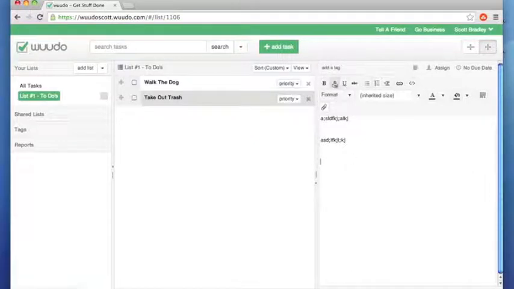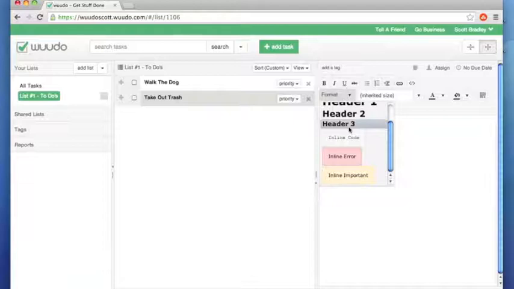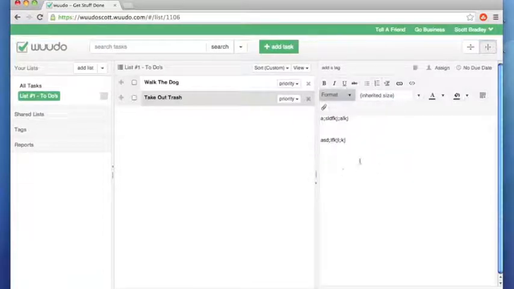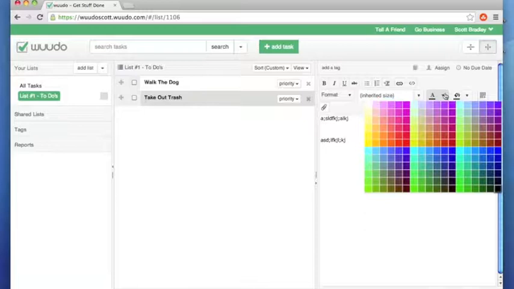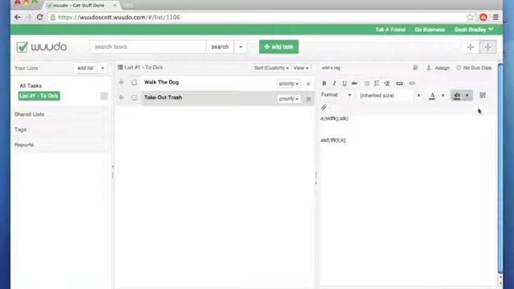Up here, you're going to see that there's the typical functions that we're all used to seeing in any word processing software. You can bold text, you can italicize text, underline, strike through, bullets, number, indent, put links to hyperlinks to other places in here. You can also format it to be header, paragraph, types of way you want the text to show up. Also, you can change the text color, and you also have the power to dump paint into areas. Another thing that I want to point out is that you can also create tables within these notes, or within this content section, as well as add attachments.